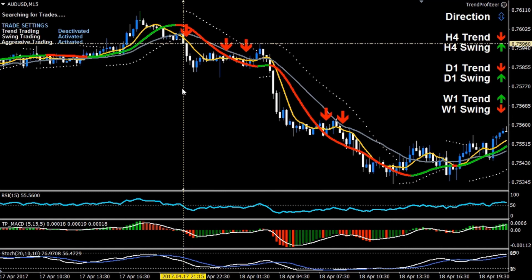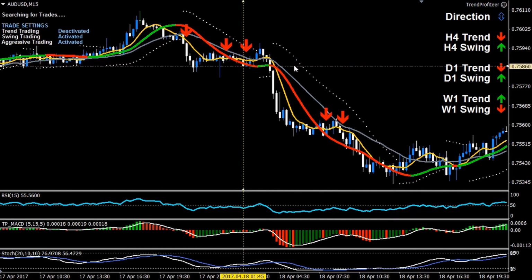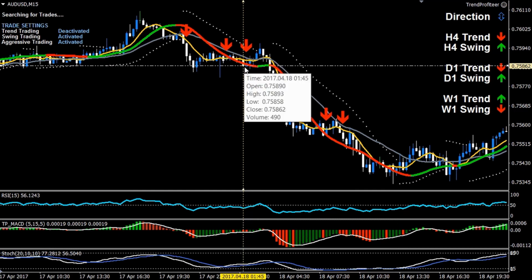So looking at another example, say this one here. Okay, once again, bidirectional market in place. Trend followers red. Yellow moving average is below the slow moving average. Price is below, it just needs to be equal to or below the fast moving average. RSI is below the 50, it only needs to be 50 or below. And again, we've had 2 consecutive green histogram bars below the 0 line, followed by the red histogram bar giving a swing signal.